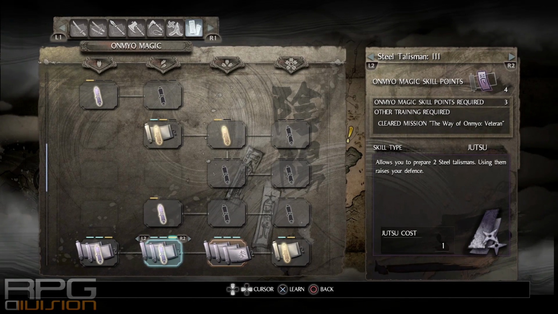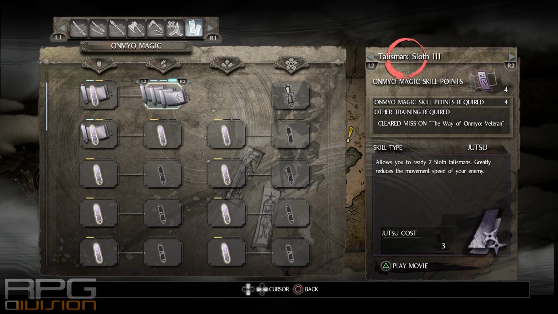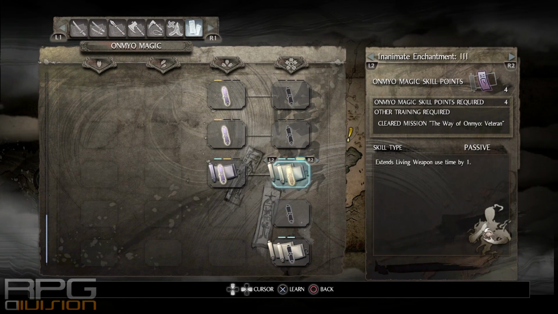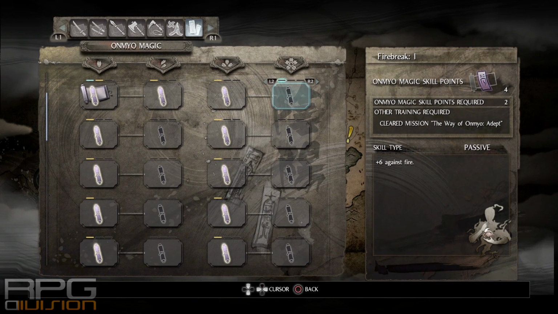You can see the protection talisman, steel talisman, sloth and carnage. These are the 4 that you need, and I've also upgraded Onmyo magic capacity, which is all the way to the bottom. That is needed as well. It's called Incantation Mastery, as you can see right now. So let's recap. You need steel, protection, sloth and carnage.